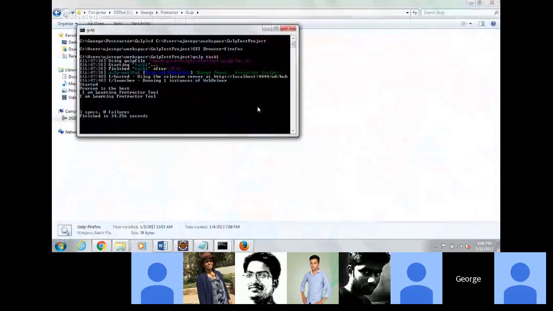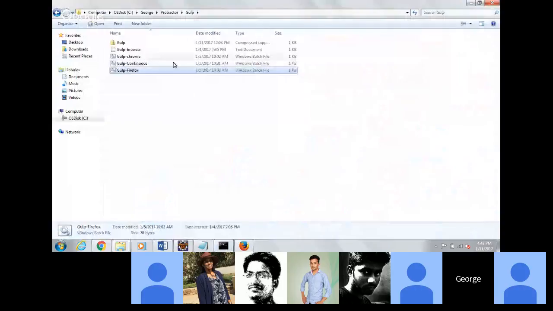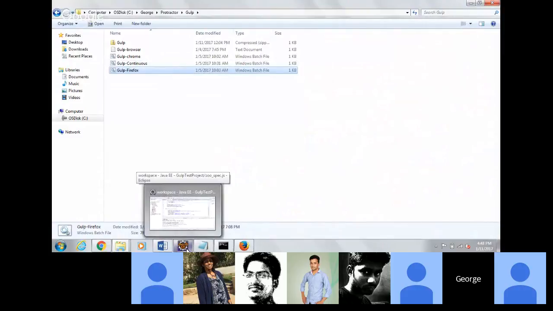Okay. So the other improvement which I have done on Gulp is for the future, where we will be configuring the same with Jenkins. When there is a daily build, we will be configuring Jenkins to download the entire project, and we will be testing the same code using a scheduler.